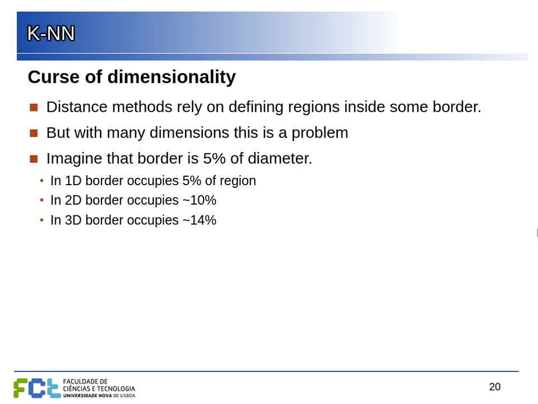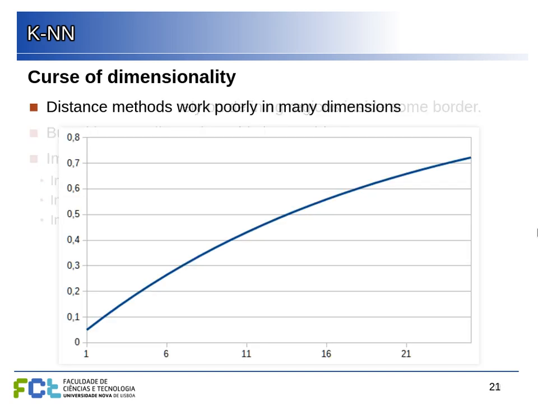If you have the same thing in two dimensions, initially, in one dimension, this occupies only 5% of the total size of your region. But if you increase to two dimensions and you have a circle, then this ring of 5% width around the circle actually has more than 5% of the area of the circle, because it's in the widest part of the circle. When you increase to 3 dimensions, the problem gets worse. And so for this 5%, in 2 dimensions it would occupy about 10%, in 3 dimensions 14%, and so forth. And as you increase dimensions, you start reaching close to 100%.